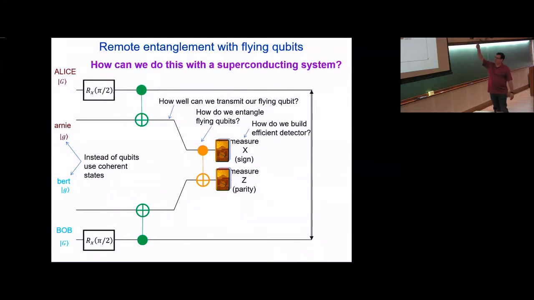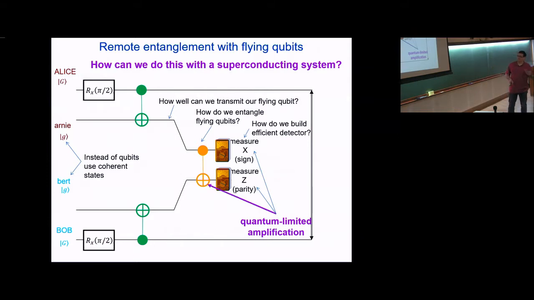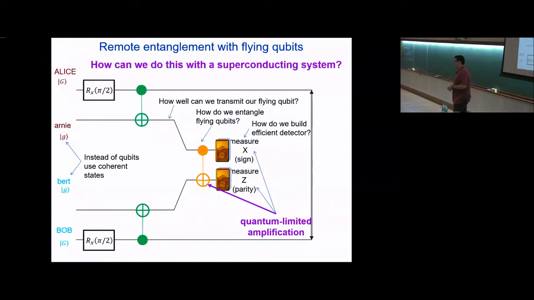The third piece is basically how do we entangle them. And the nice thing is that we would suspect a quantum limited amplifier would do this part right here. It turns out this particular phase preserving amplifier I'm using, the JPC, will also do this part. Because, as I showed you on the last slide, this very high quantum efficiency weak measurement shows that it's really squeezing and entangling these two coherent states of light that are entering into it.